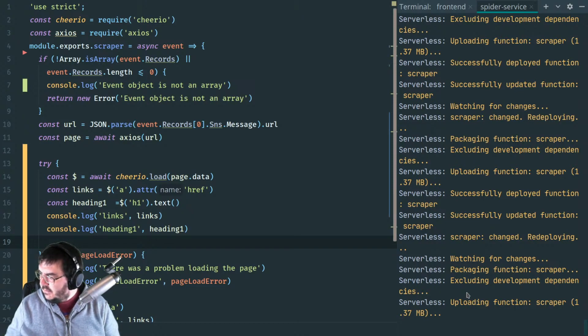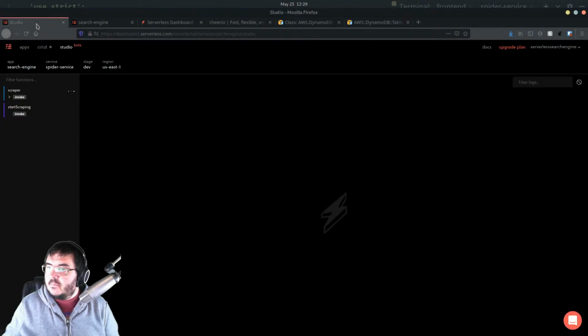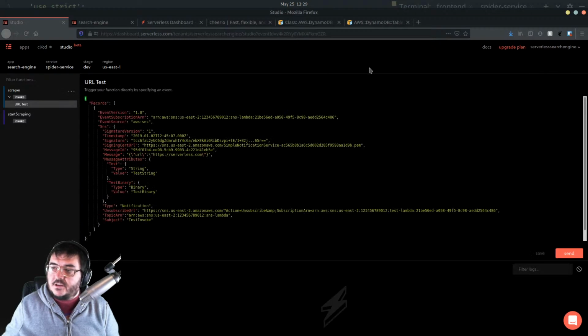This update is taking a little bit longer. This might be the exact limits I'm talking about that is making it slower. But what we could do now, because it's updating into the cloud, is switch to Studio here and actually test this. So luckily last time what we did, so this is Studio for anybody who hasn't seen this before. Studio is kind of like a Postman style interface.